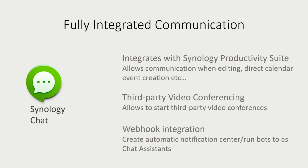Webhook integration is similar. Webhooks, I think the best way to explain what they do is to give an example. So an IT admin will be able to create little automated chat assistants. Typically when you enter weather and your location in the chat, the Synology Chat will automatically return that information. So in London it's going to be sunny, who knows, sometimes it happens, and that means that it automates it and makes it just friendlier for the users. And there's lots that you can automate as an IT admin, so it also improves your productivity.